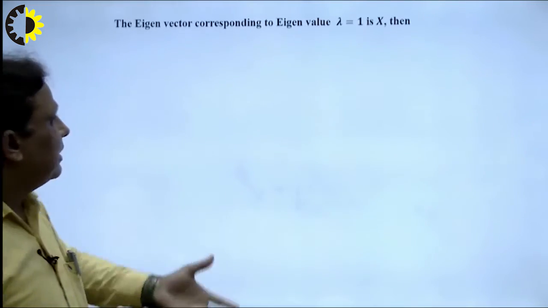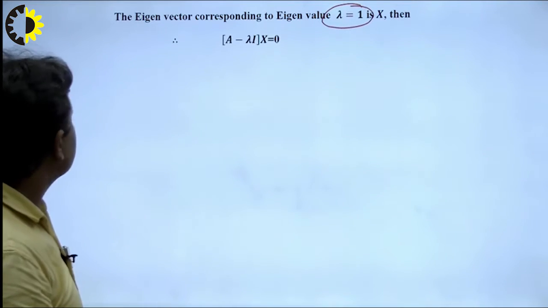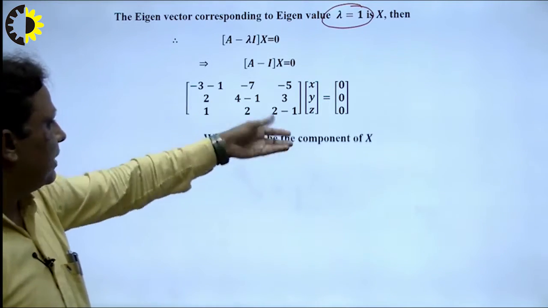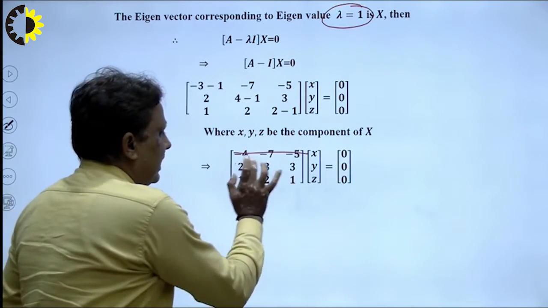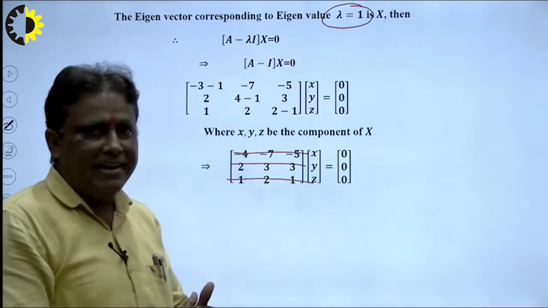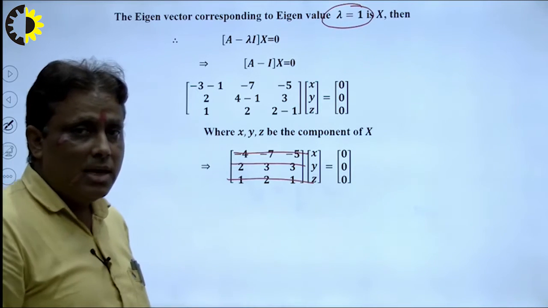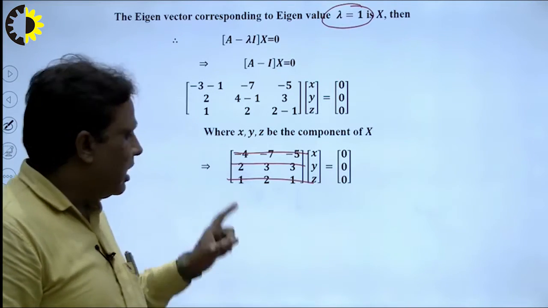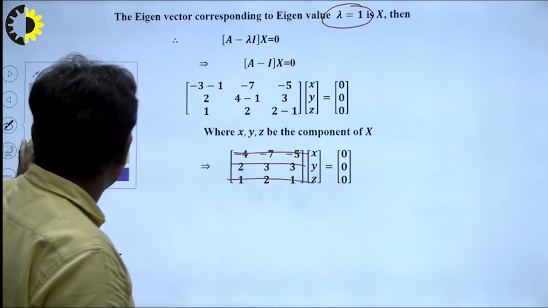Next, the eigenvector at lambda equal to 1. First of all I take A minus lambda I times x, where x is the corresponding eigenvector, x y z, maybe x1 x2 x3. We see the first row, second row and third row: there are 3 rows and they are different, that is, not identical. So the solution can come from any two of them, maybe first and second, second and third, or first and third, and the result will be the same, because all 3 rows are different.